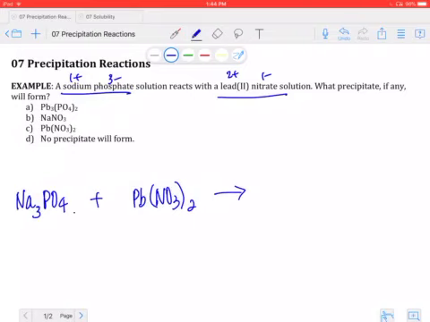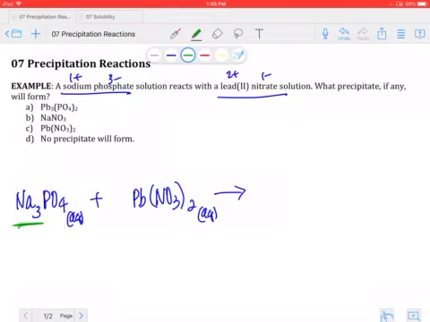They're both going to be aqueous, so we can check our solubility chart. Sodium is on the top of our list, and then nitrate is second. So anything with sodium in it or nitrate in it is going to be soluble. We want to determine, though, from these two reactants, if a product is going to form a solid or be insoluble in water. Because this is something called an exchange reaction, we're going to just take these two reactants and predict the products based on exchanging cations and anions.